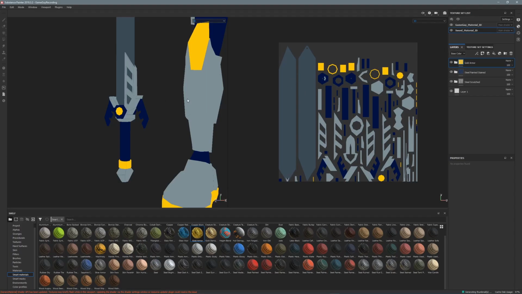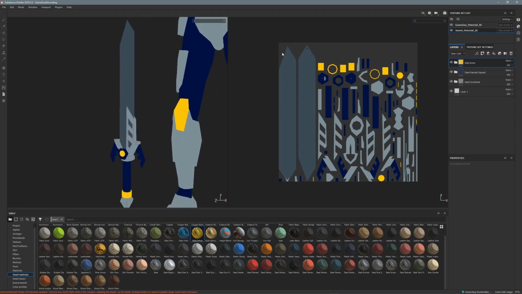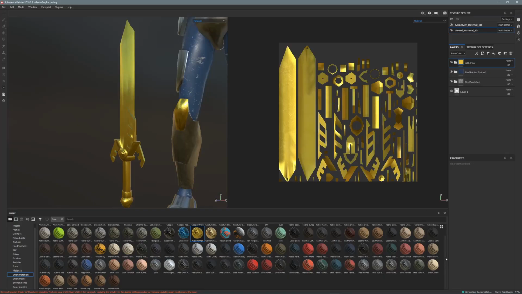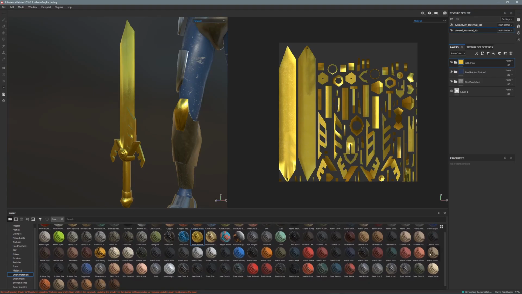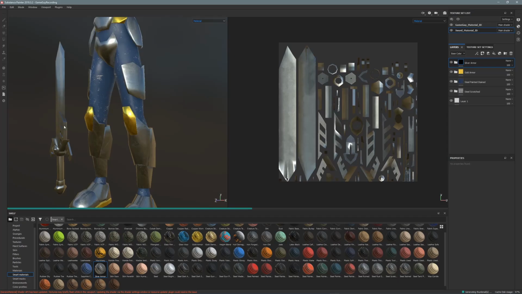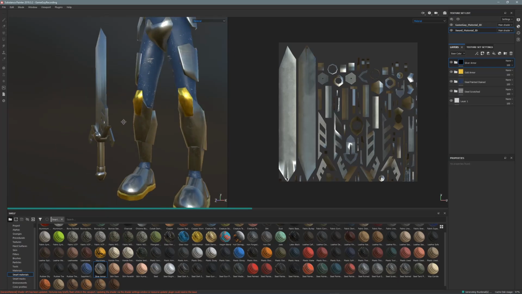That's gonna be the only material that we're gonna have in the sword that we're not gonna have in the character. So in this case, I think I'm gonna use a slightly different one, maybe this silver armor here. This looks good, so I'm gonna use this one. So now we have all the materials we need for the sword.